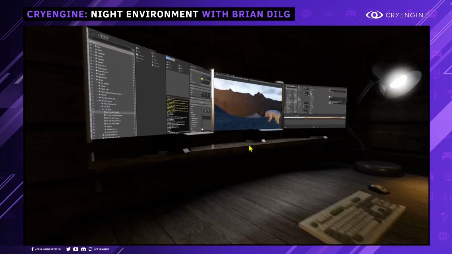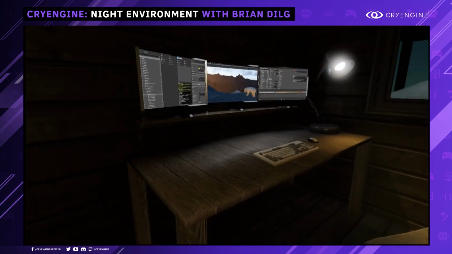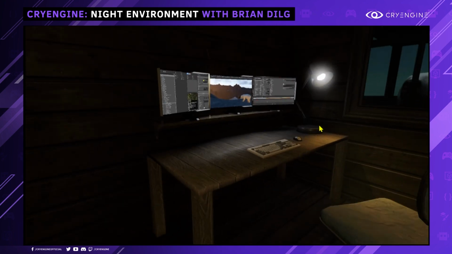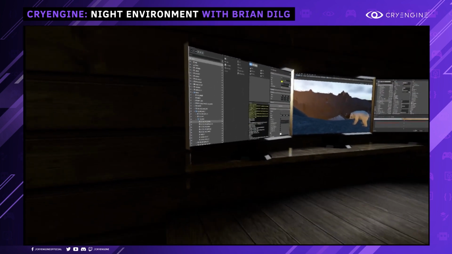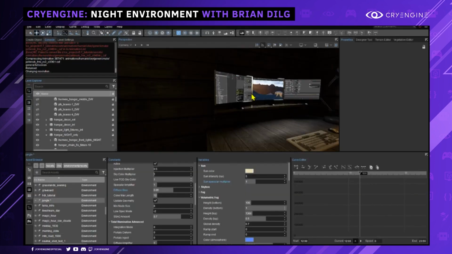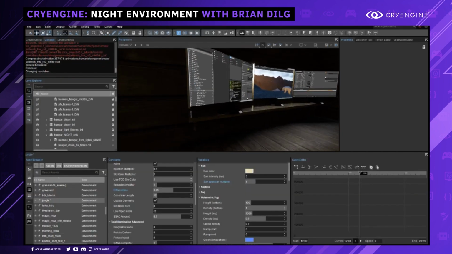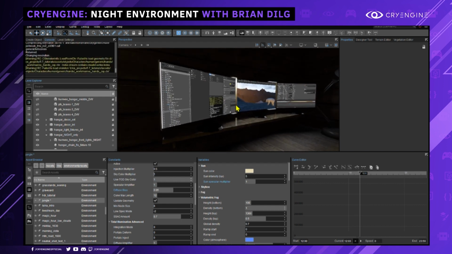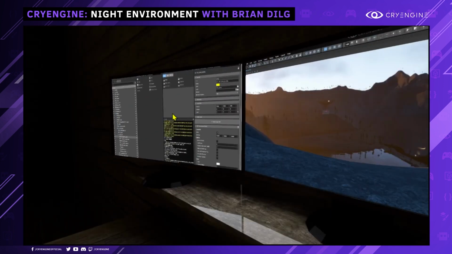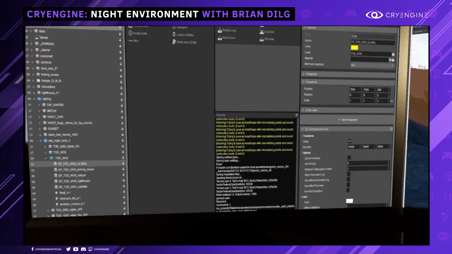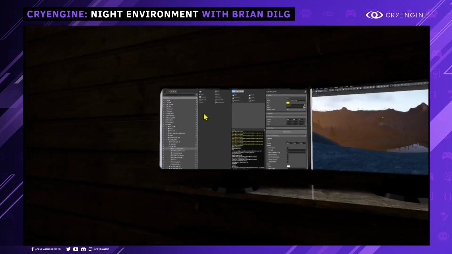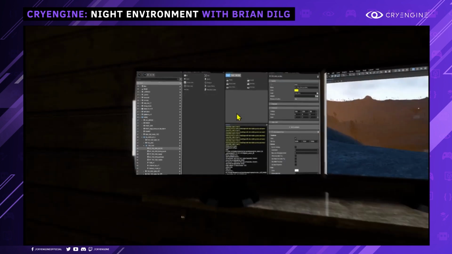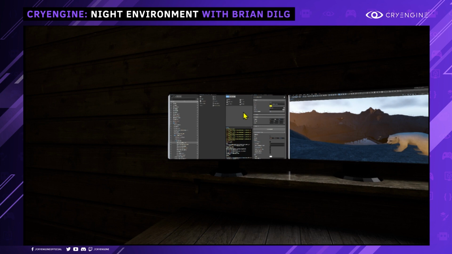To make these realistic computer monitors was actually pretty tricky. How did you project the textures of Cryengine into there? Well, I obviously started with screenshots, and then I just did a reference image so that lighting doesn't affect it. If you really want to look at the realism of it, there's one thing missing, which is no reflections off the glass screen. It's literally as if we were in the engine. That's exactly the colors that were screen captured. That's just a good monitor. A very good monitor. When you use the reference image shader, that's what happens. It just is unaffected by lighting. So obviously that's not quite realistic.